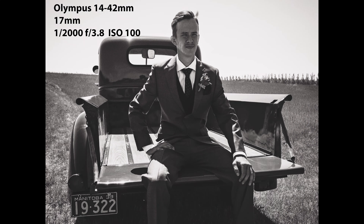The final image is from a graduation shoot. By the end of the shoot, the sun had moved into a situation with harsh light, lots of contrast, and lots of shadows — generally not something you want in an image. However, we used that to our advantage. This was shot with my Olympus and the 14mm kit lens, racked in to about 17mm, which is roughly equivalent to 35mm on a full frame — a focal length I really like. This gentleman was graduating from high school; his grandfather had restored an antique truck and he wanted it in some images to get a vintage vibe. The backlight is very harsh, creating strong highlights and shadows, but I think that works really well in black and white for a vintage feel.